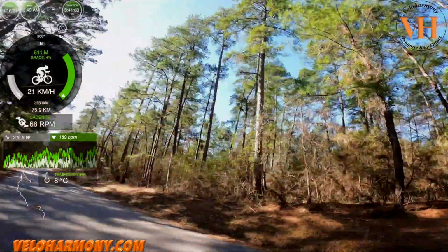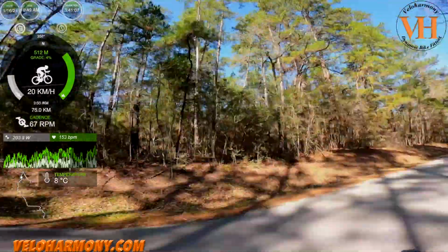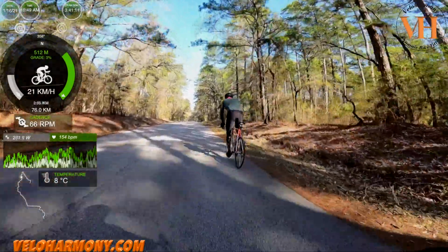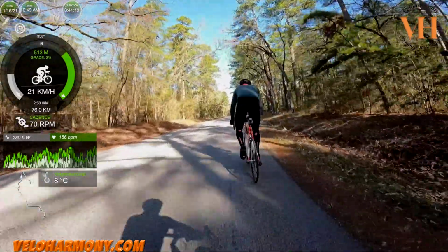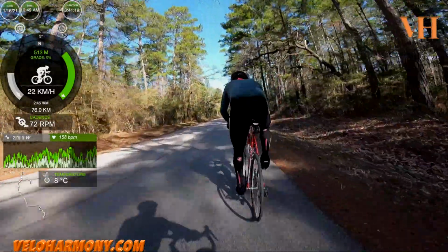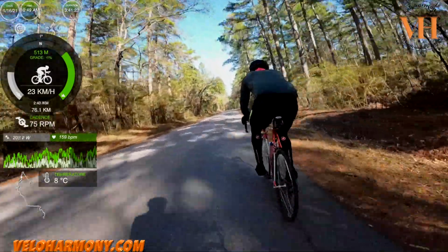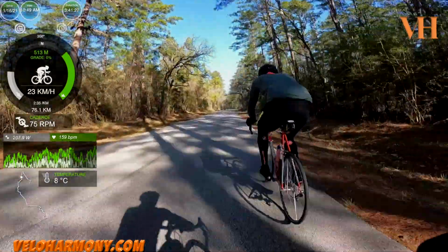So depending on how Paul is feeling, he'll spend more time or less time at the front when he takes his pulls. I don't mind staying at the front longer, because then I'll just stay in the zone longer, which is a harder workout. In fact, when I rode on Sunday with the Team RR guys, I still had not recovered as well as I usually do. I felt a little below par. I mean, I was fine, but I could tell.